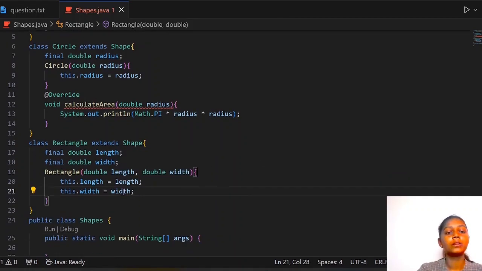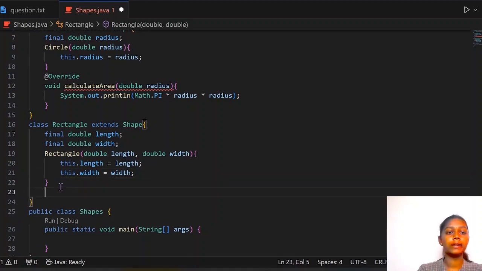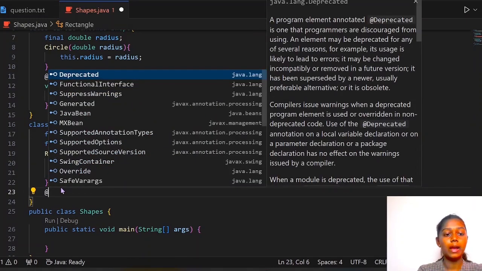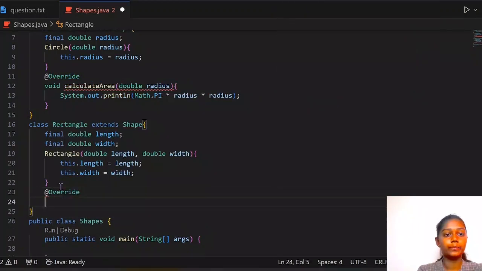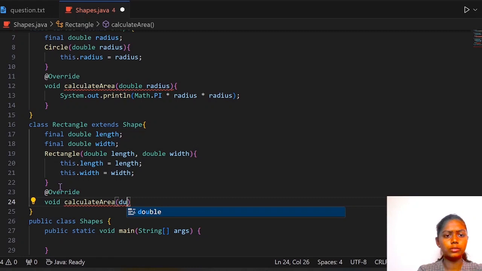Now I will also override the method calculate area inside the rectangle class. @Override, void calculateArea. Okay, we don't actually need to pass these here.